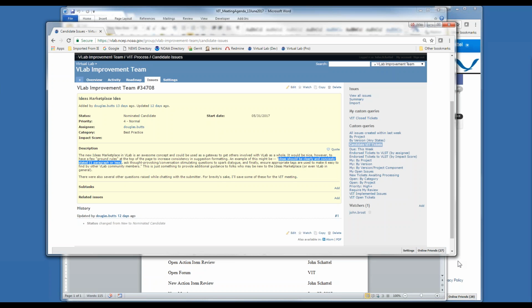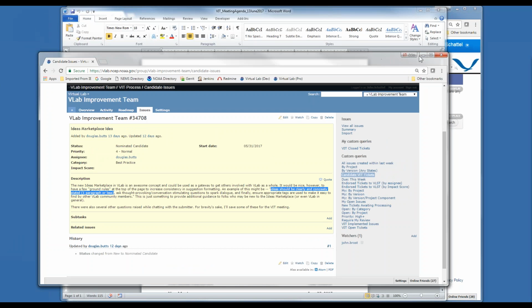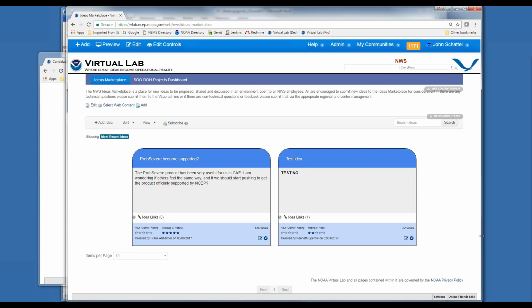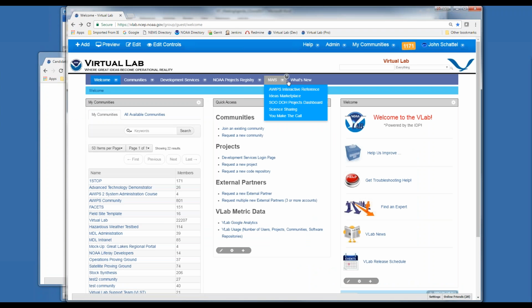Yeah, what we did is we put it under NWS because we were thinking that a lot of the ideas were going to be specific to the Weather Service. But the underlying technology and the portlet that was developed, the Ideas Marketplace portlet, can reside within any community, and so we have a couple different ways of doing it.